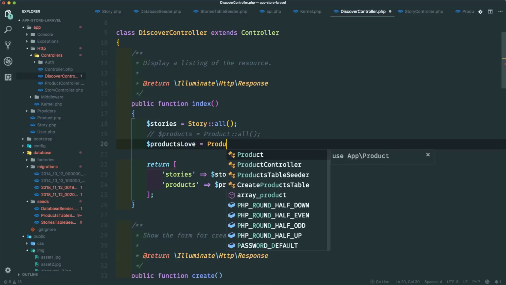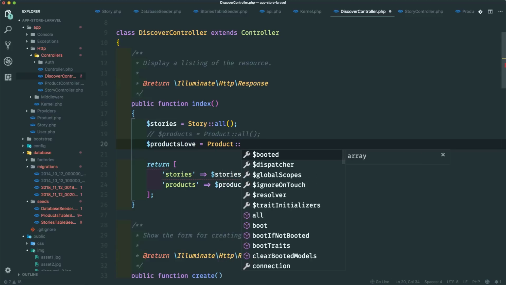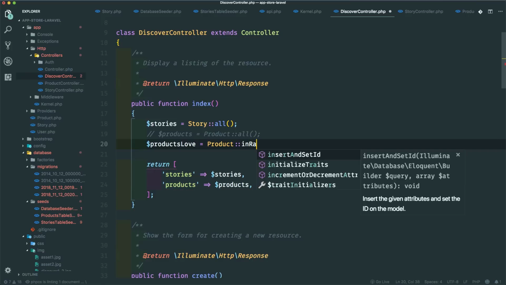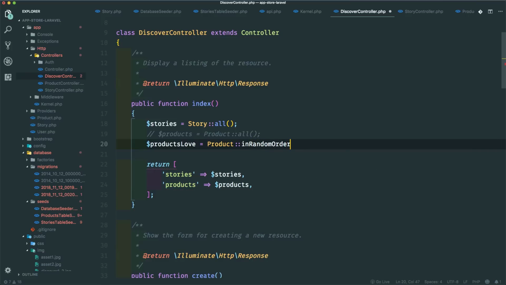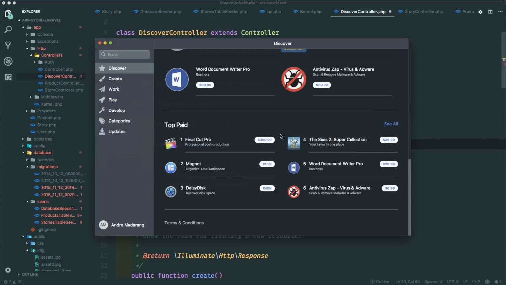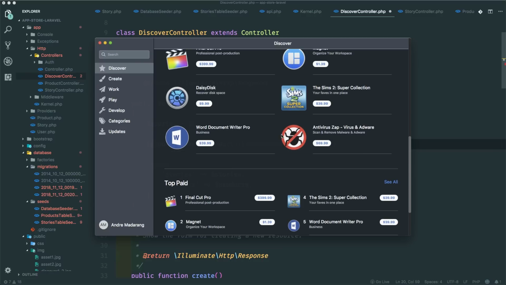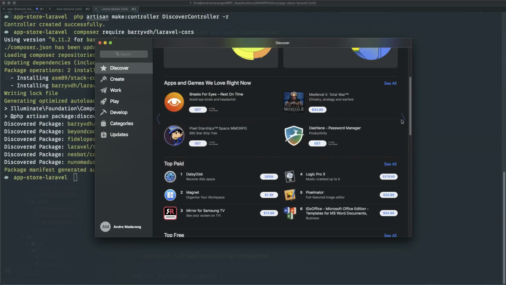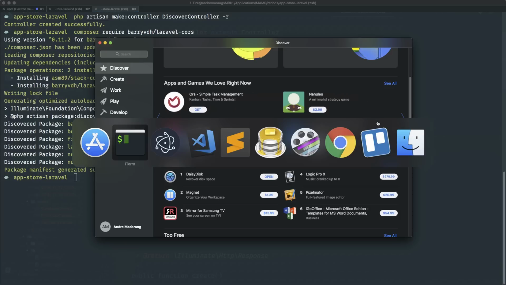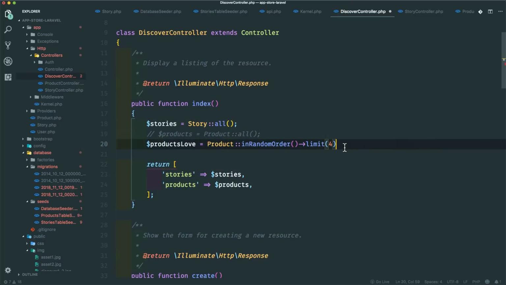And we don't really have any information about products we love. So I'm just going to do this. But in your real app, you would filter it down however you like. So I'm just going to pick 4 specific apps in random order. And again, limit 4 because in our section, there's only space for 4. But in the real App Store, there's actually a carousel here, so you can grab more than 4 if you like. But like I said, we'll just keep it to what we currently have, so 4, and then we'll get it. And then we'll pass that here, products love.